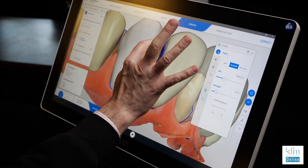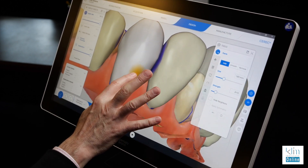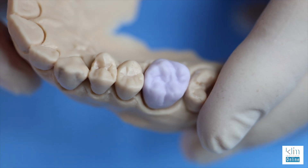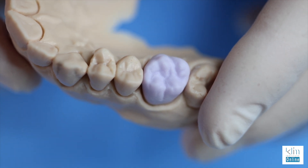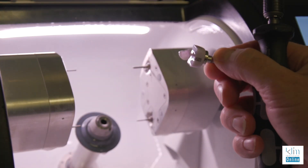Here's my current philosophy of workflow. Number one, you set your case up and when you do design, you design 95% of your final shape, form, and emergence in the software. So when we machine that out, we machine it out with extra fine mill. This is where the prime mill is really thriving extremely well because it's fast. Those extra burrs — it's a four-burr mill — really provide detail and refinement so we can be more conservative with our margin parameters, meaning there's less finishing and there's absolutely no chipping on the materials regardless of which material you're using.